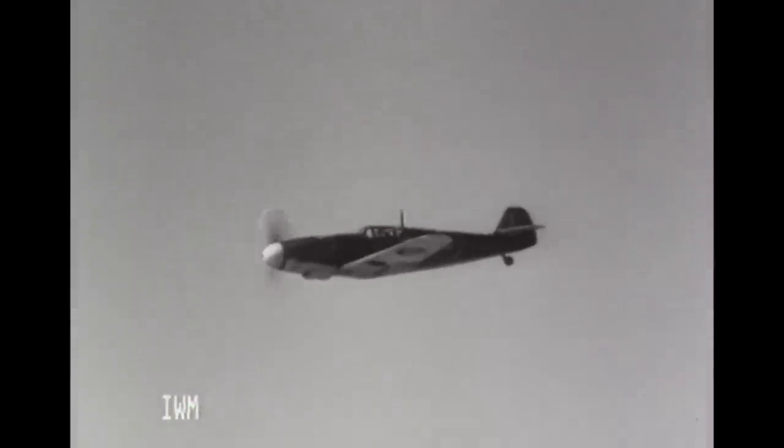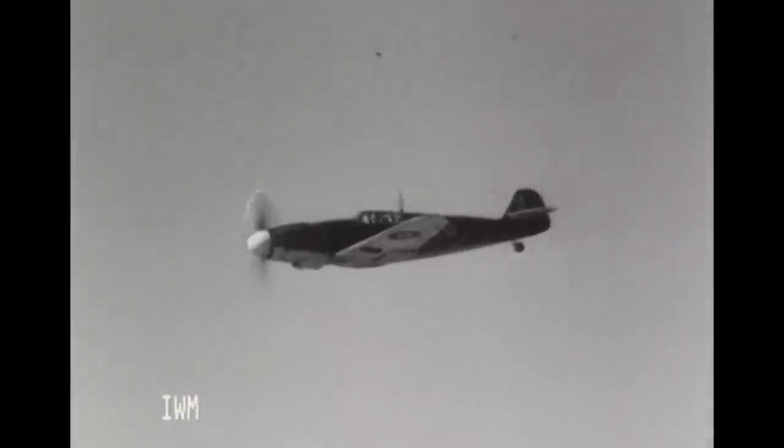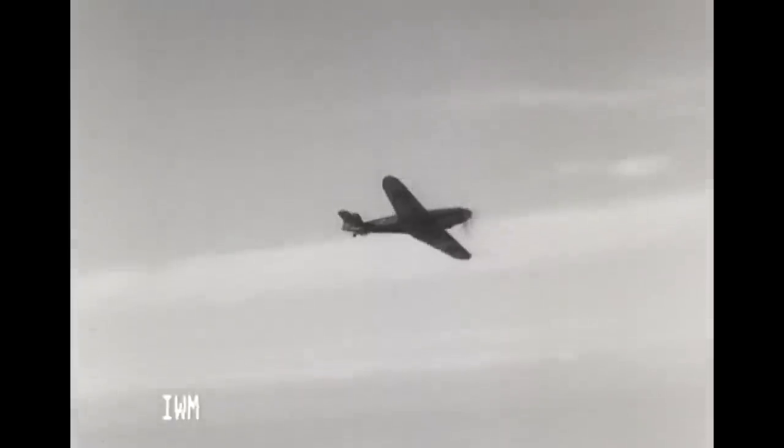But as Russ Snadden explains, in 1944, it was put to a new use. Towards the end of the war, to show particularly the Americans how to disable aircraft that they would come across in Germany without ruining them, basically. So if they showed them a particular part of a German aircraft that they could immobilize, that would stop it being operational. The idea being subsequently, if any evaluation teams came over any aircraft which was perhaps interesting, then with a minimum of rectification, they could get it flying again.